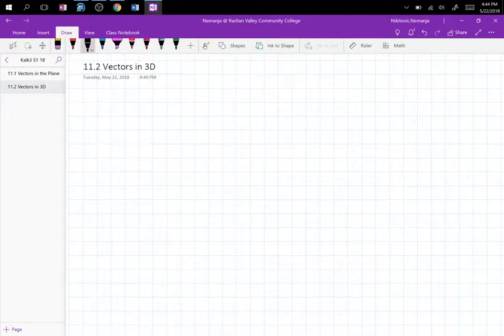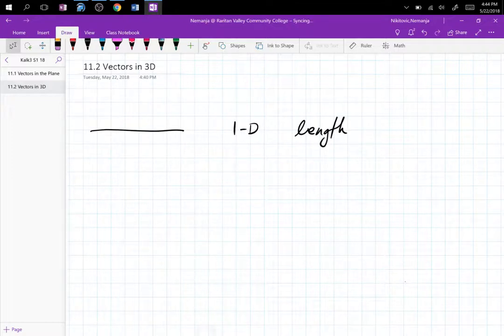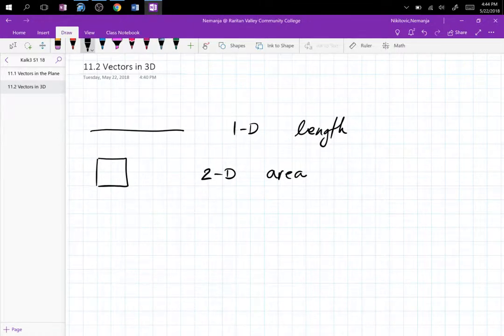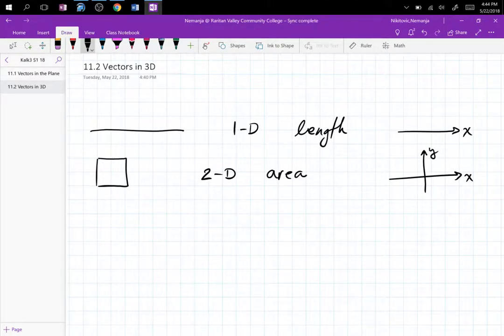When you have a number line or just the line, we call that one dimension, so that will be 1D, and it's just length. If you have two dimensions like this, which is creating the area, that will be 2D. Talk about the area. And this one is just going to be one variable. This one is two variables, x and y.